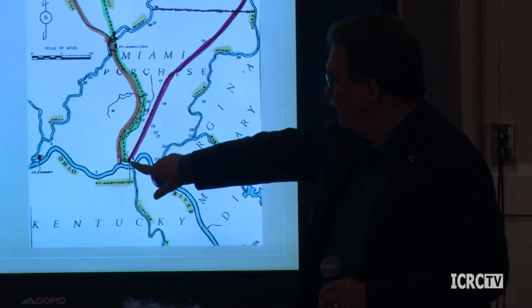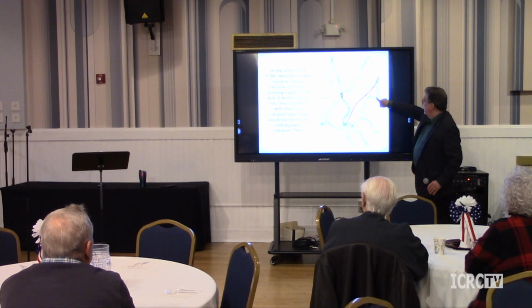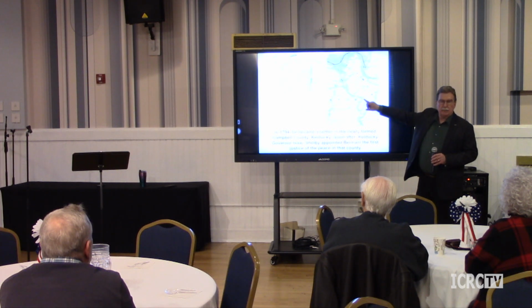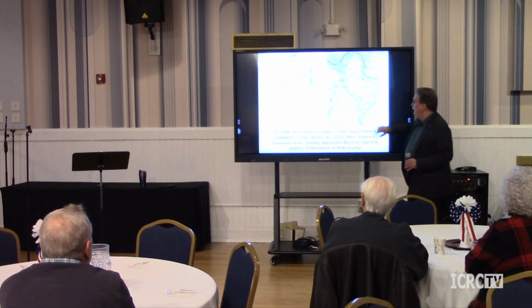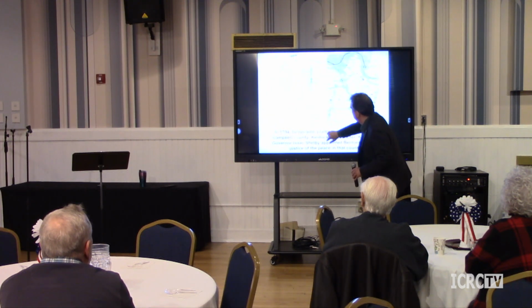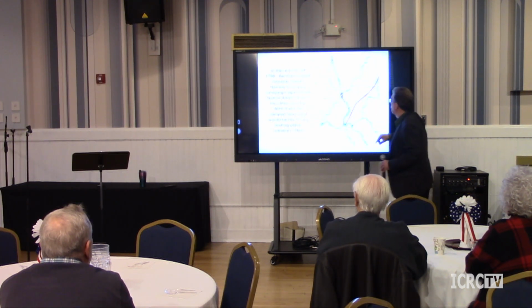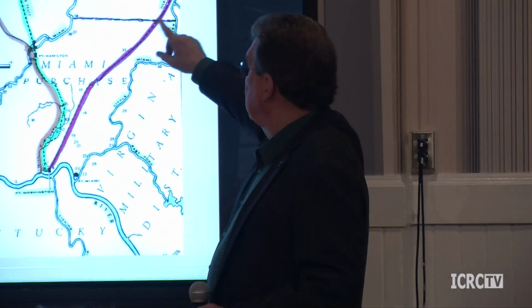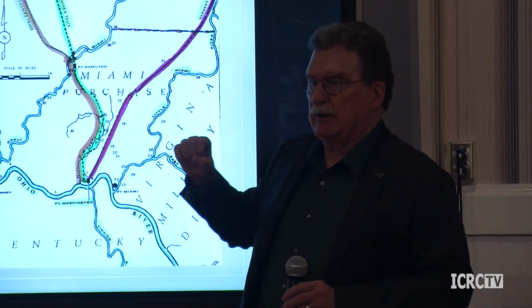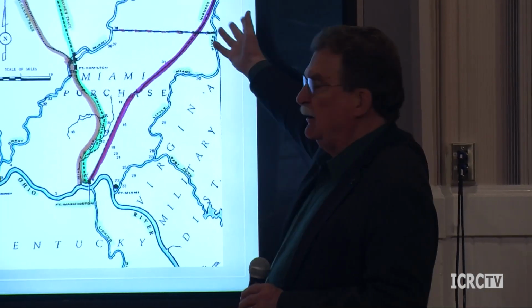This would be Fort Washington. There's the Little Miami River. Lebanon would be right about there. They did camp in what would someday be Lebanon. Perhaps he remembered that. Going the wrong way. This 31, by the way, represents where Beetle Station was, where our cabin initially came from. That was an ill-fated campaign.